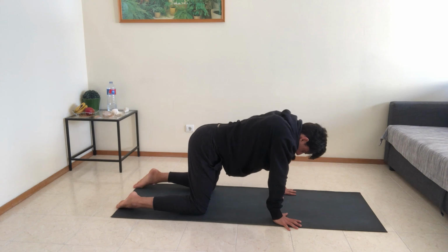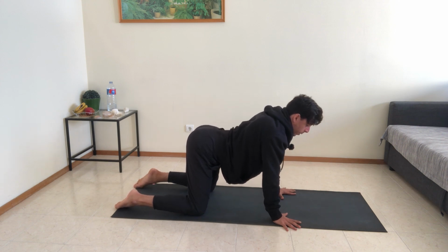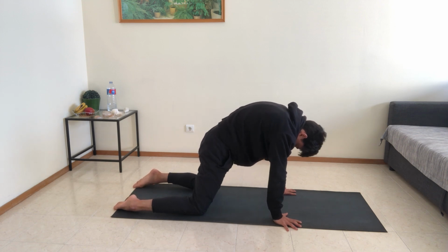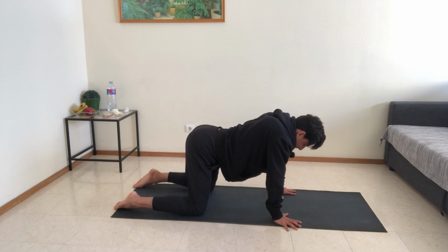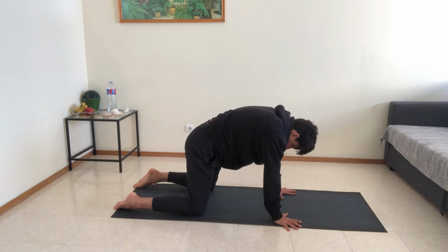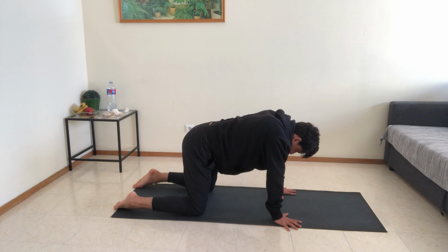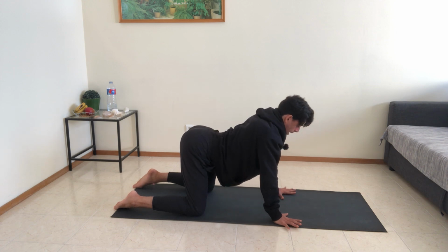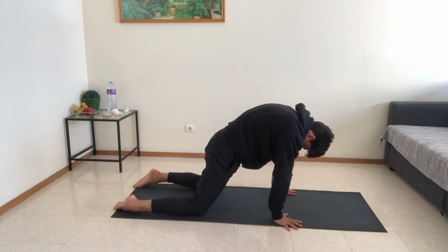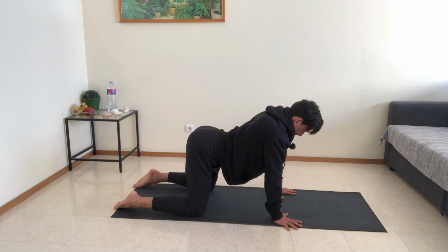Inhale to arch. Try to go very deep with your breath and very deep with the movement of the spine, as much as there's no pain. Exhale, push through the hands and round. Okay, inhale, lift the chest. Stick the butt out. Exhale, tuck and round. Good, two more. Breathe in. Exhale, round. And then last one, breathe in. And exhale to round.